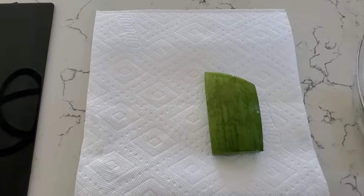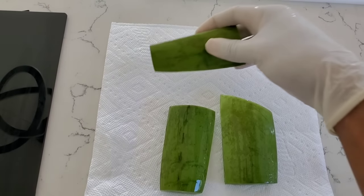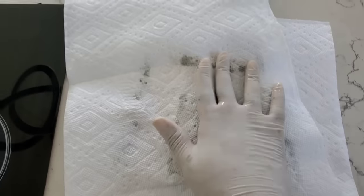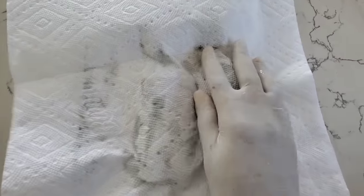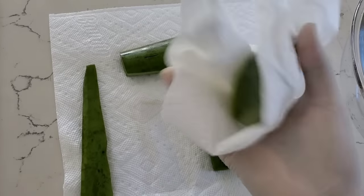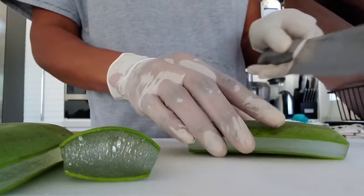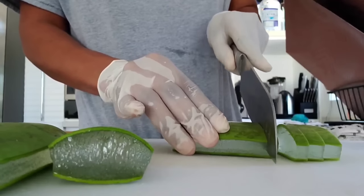After, I am going to place them on a piece of paper towel to make sure I remove all the water, because we all know water and oil do not mix. So I want to make sure we dry them thoroughly. I am going to cut them into small pieces, guys, so I can blend them easily.